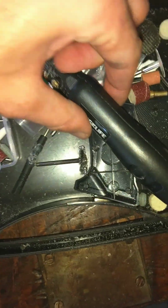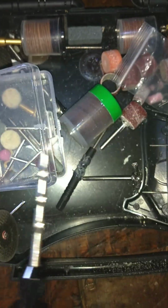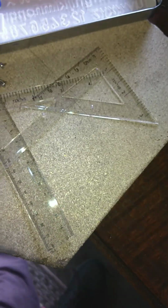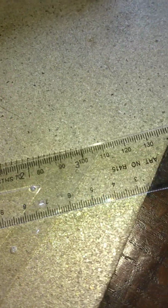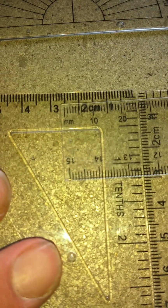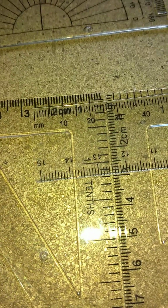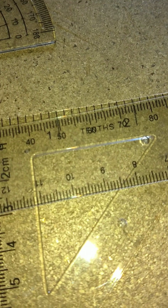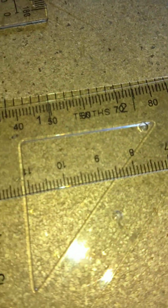So here we go. As you can see here, I have a very messy box of hand crafting tools, and we'll be using these to do our work with. I've been trying to line up this so it's square. I'm just about fortunate enough to say that we've got a perfect centimetre coming from the edge of the SetSquare.